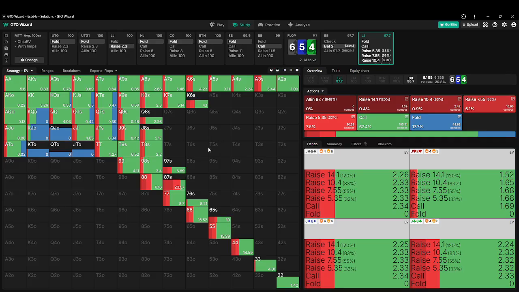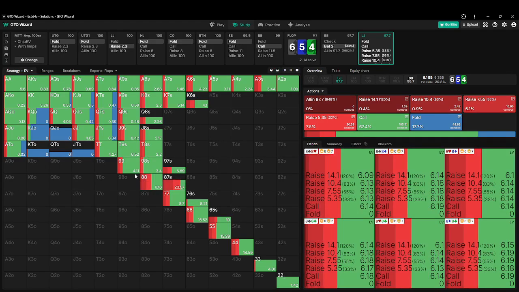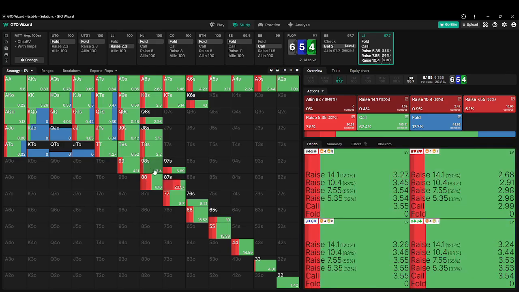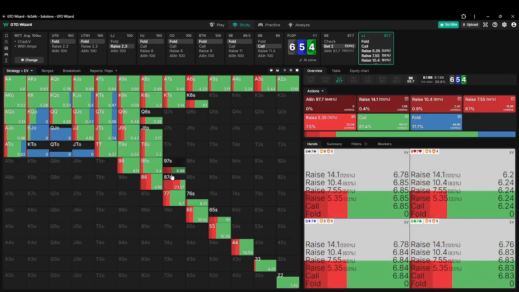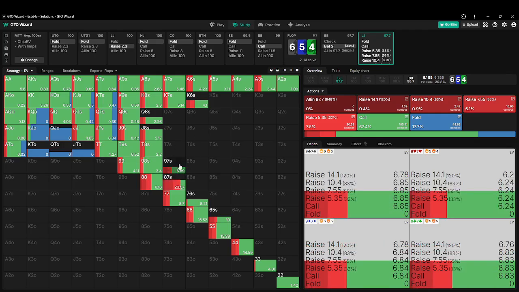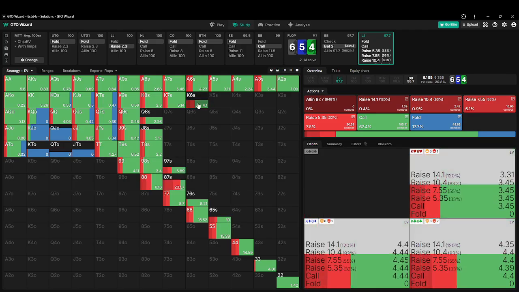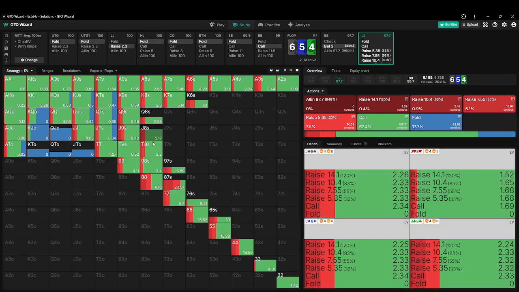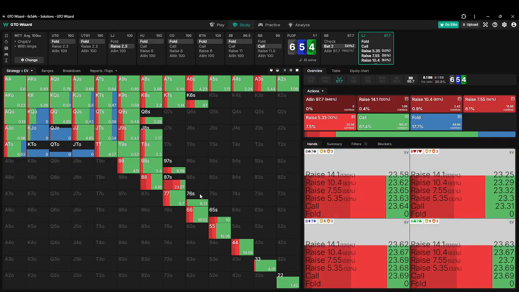Honestly, if you decided just to call with 100% of range, you're probably not losing that much in EV by going for such a strategy. Because what the solver's doing is saying, okay, 8-7 suited is the nuts, we're going to raise that a lot for a small amount typically. But then we're going to bounce with this gamut of bluffs, like these gut shots, like 9-7 suited. Obviously this is top pair, but hands like ace-3 suited, some of these overcards, these gut shots with the 8 a little bit. That's the way it's doing it.